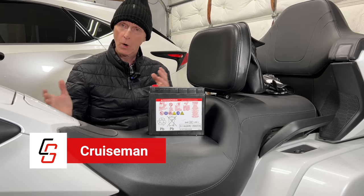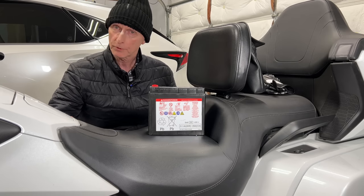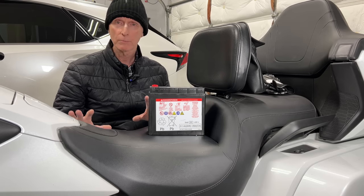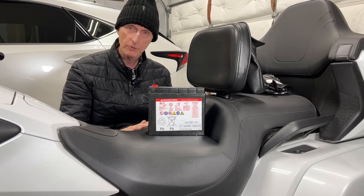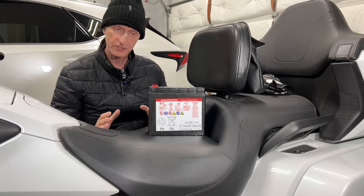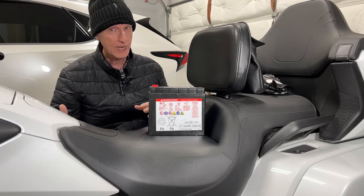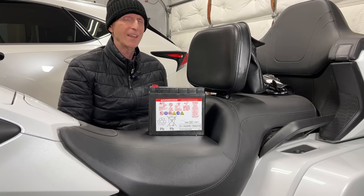You may be wondering why I'm replacing the battery, because the battery that came with my Honda Goldwing is still performing okay. Historically I've had problems with batteries lasting more than three years. I have no indication that the battery is about to fail — I'm just doing this as a preventative measure. Batteries have failed on Goldwings in the past, usually around the two and a half to three and a half year mark, and it's been about three and a half years now for this Goldwing.